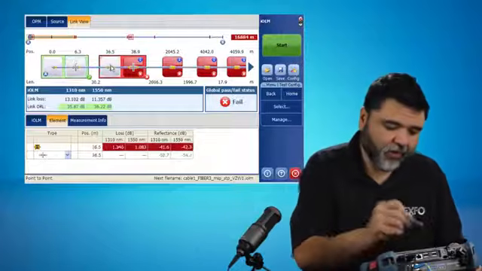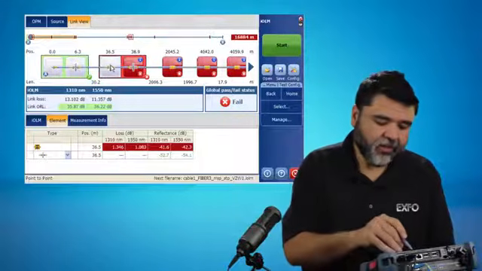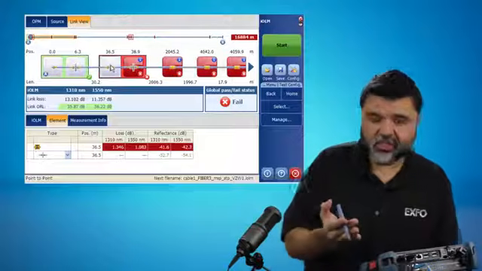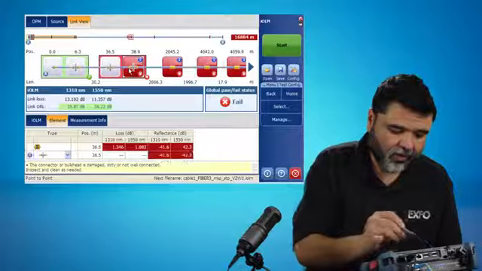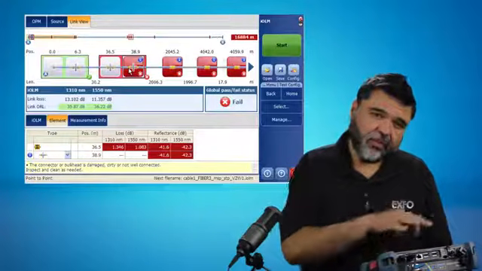So at 36.5 meters, I have a connector. And that connector has 1.3 dB of loss at 1310 and 1.0 dB of loss at 1550. And then there's the reflection values. And so as I cycle through there, if there's any actionable items, it will tell me that.